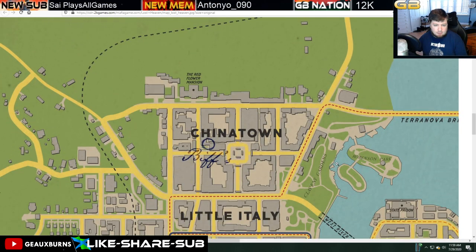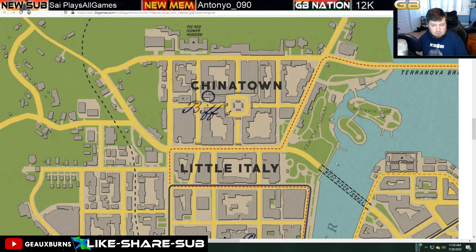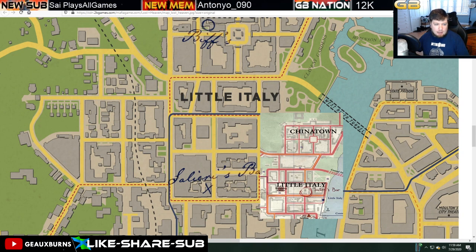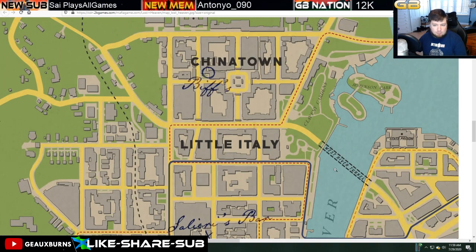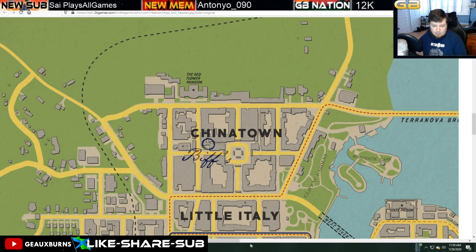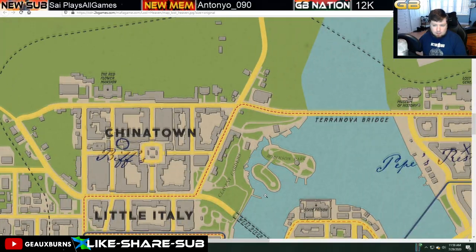You got Chinatown, which they mention has been fixed up. It looks like a Chinatown would look, a lot more appropriate. You have Little Italy right here in the Salieri's Bar. And I believe that Salieri's bar is in a different location now than where it originally was in the original Lost Heaven game. But that's fine. I mean, there's the West River Tunnel, so tunnels have returned. Robinson Park, the gardens. You have Terra Nova Bridge right there.